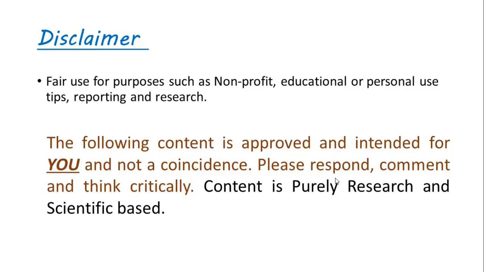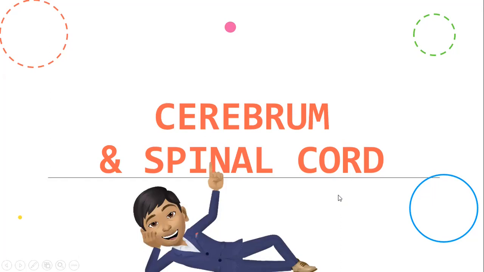And then in that, another important part, particularly the cerebrum, which is called the cerebral cortex. We are dealing with the cerebral cortex, and in this session we will complete that part, which is really important, and high level functions are involved and controlled by this part only. So we will complete the cerebrum part and spinal cord in this session, and let us move into the session. So the topic for today, as said, is cerebrum and spinal cord.